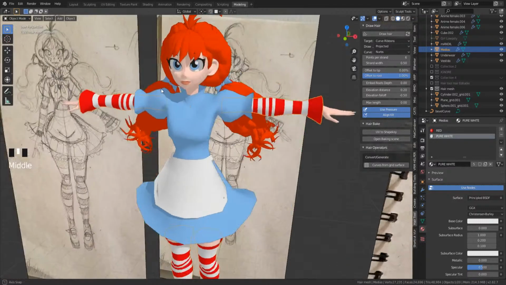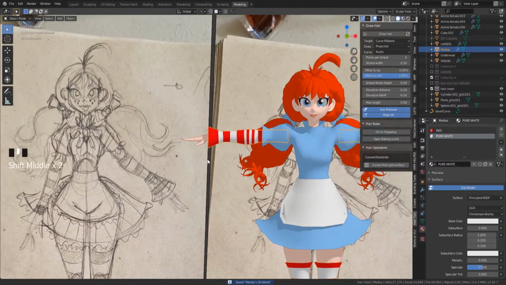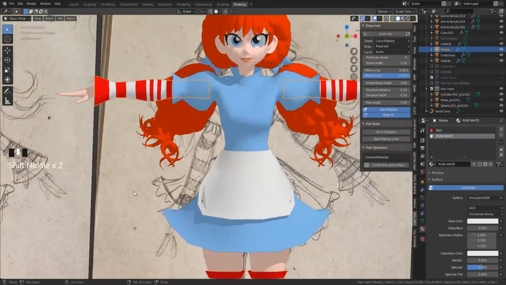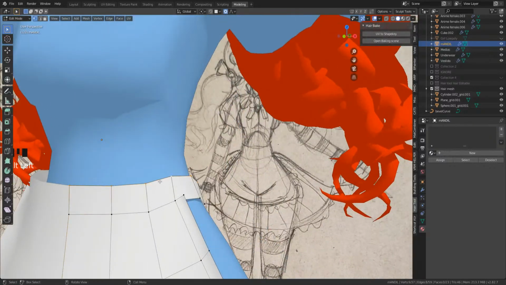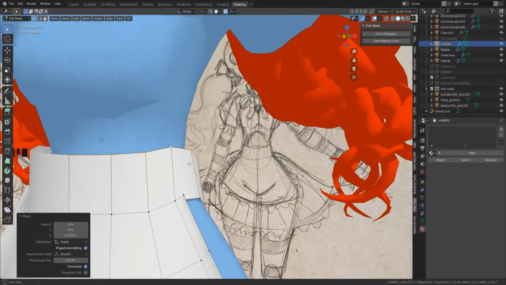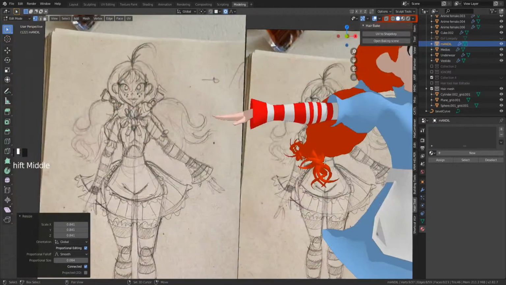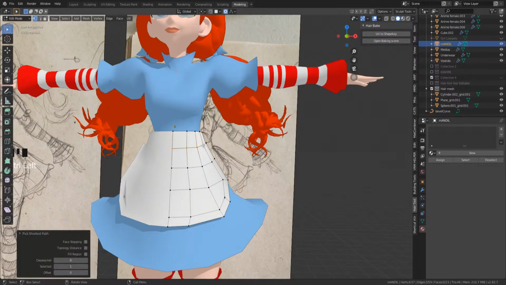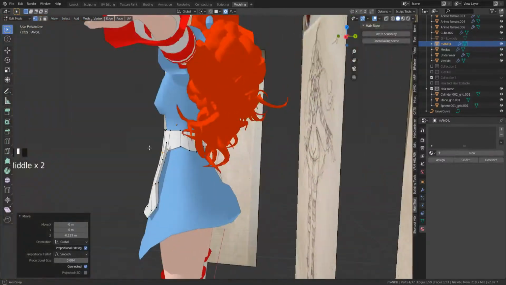So right now, in terms of shapes, what I'm lacking is this front shape and the apron to make it actually bigger. Something like that.